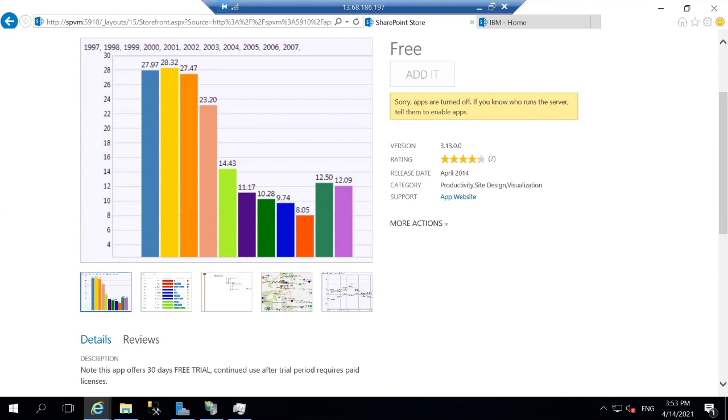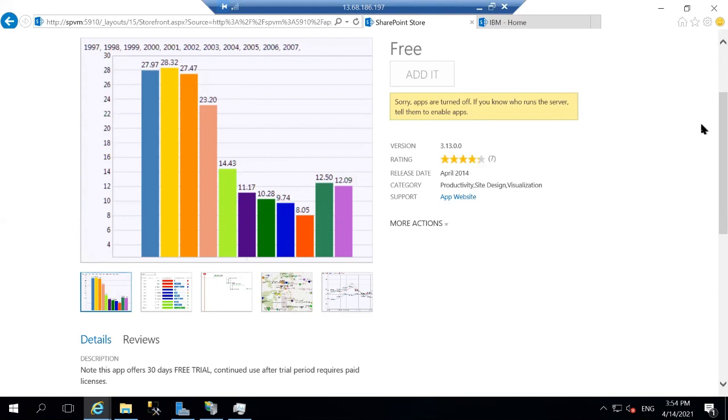Because that person, when he creates a SharePoint site, might buy this app, or ask his developer to develop this app. And that is the reason why we can see this application in my SharePoint. So this is no wonder. This is something which SharePoint gives you.